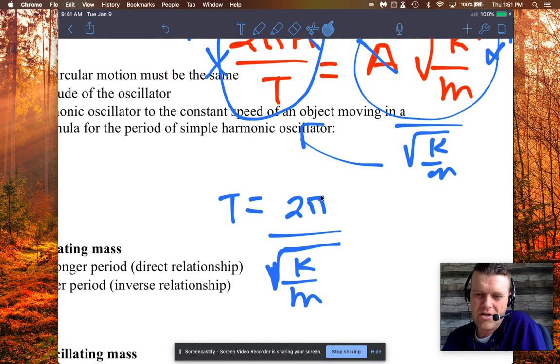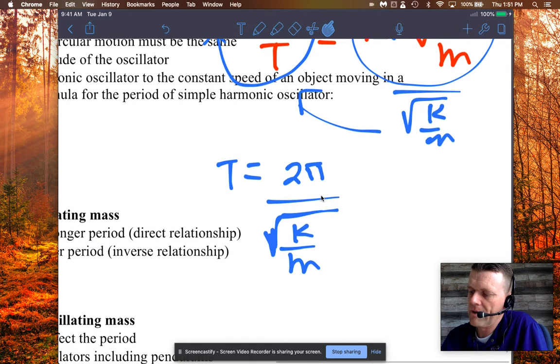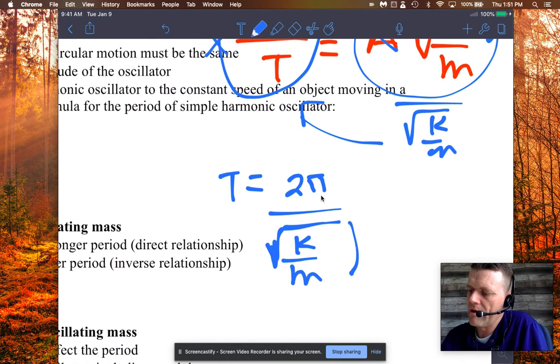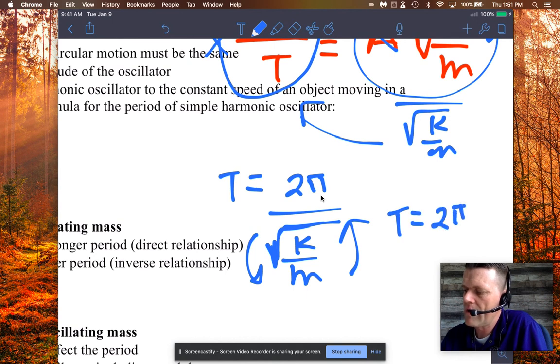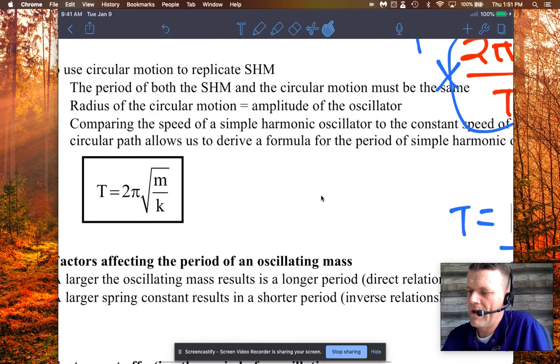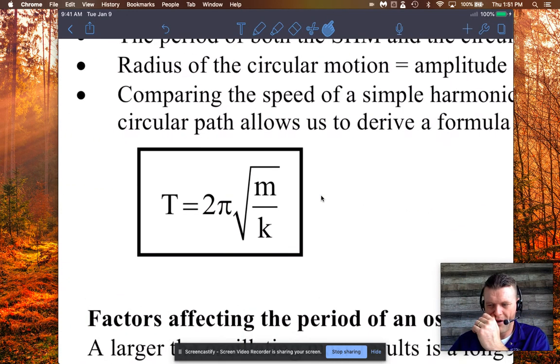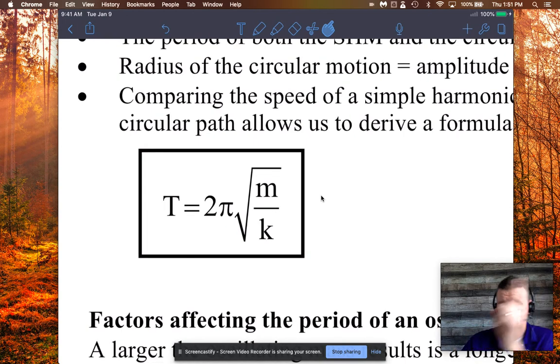Okay, now that actually isn't what the formula looks like, because we can simplify that a bit more, because I've got a fraction here in the denominator. I can reciprocate that. So flip it, and put it in the numerator. Okay, so if I flip it like this and put it in the numerator, then T is equal to 2 pi times the square root of m over k. All right, see how I flip that? And there she is. So the period for a mass on a spring.